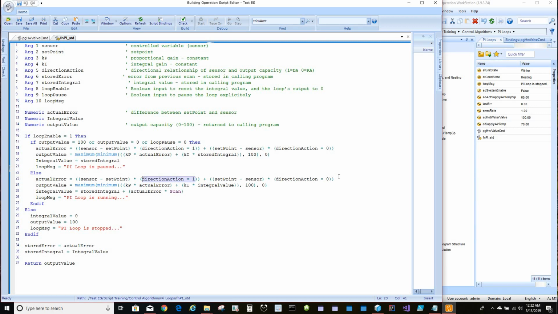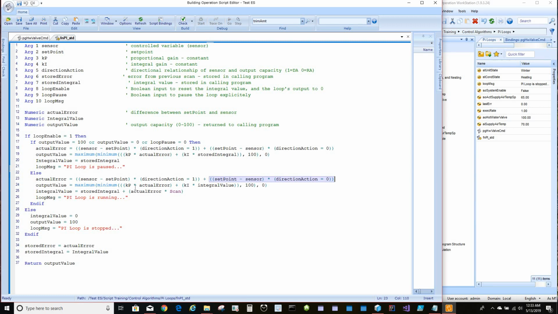And since this is the same but the opposite, then every time this line of code is evaluated, one of these two on each side of the plus sign is going to be 0, and the other one is going to have a value. So value plus 0 equals value, basically, and that's your error with the direction of action applied.